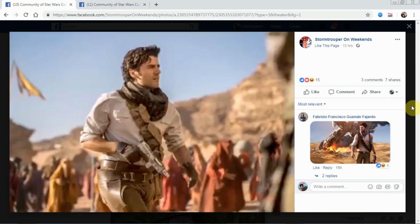So far, so good. These are all looking very good. And as someone put in the comments there, it looks a bit like, I think that's Uncharted. Is it in that image? So yeah, but it's a good look on Poe Dameron there.